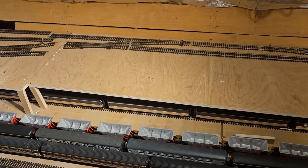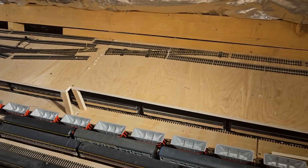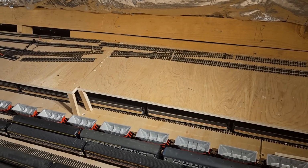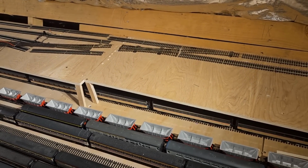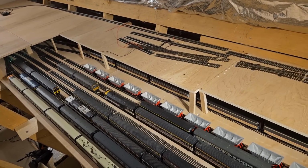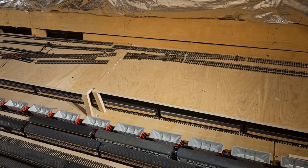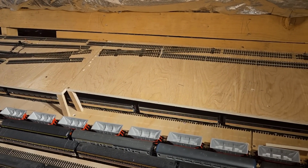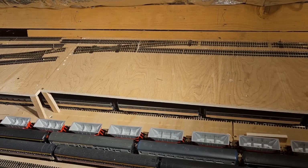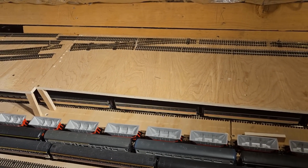I was reluctant to commit, because what I really need to do now is get these boards fastened down and start laying track, so that I can actually have an upper deck. It was probably noticeable from all the running shots that with just this lower deck mostly covered up now, I don't actually see the trains very much. So it'd be nice to have trains running round what will ultimately be a scenic layer one way or another. But I've been reluctant to start, because I'm reluctant to fasten this board down and fasten all the track down and move on, because I don't trust the servos.